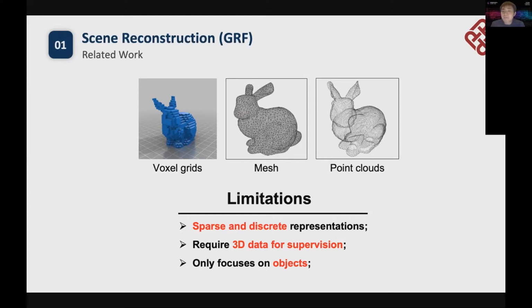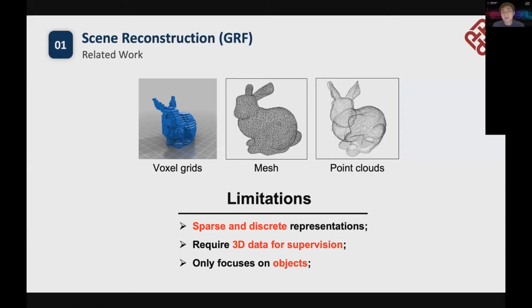The second is all these pipelines require 3D ground truth data to supervise. But it's super difficult to annotate the ground truth 3D shape because it's super difficult to obtain those shapes, right? And it's very costly. The third limitation is all of these approaches primarily just focus on simple objects. It's very hard to scale to complex scenes, like our daily scenes, right? Which have multiple objects and there are visual occlusions, etc.